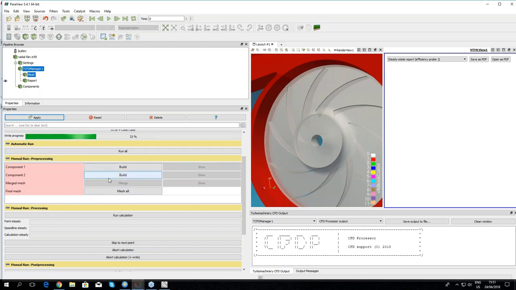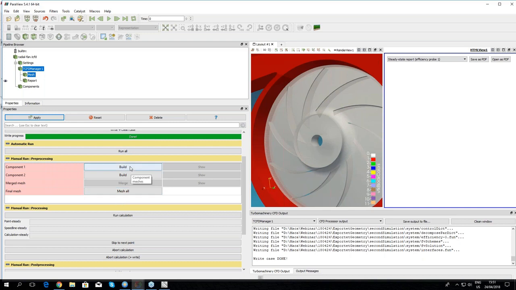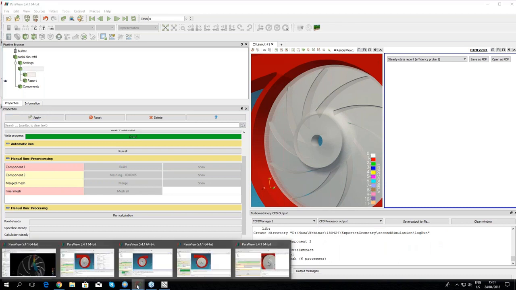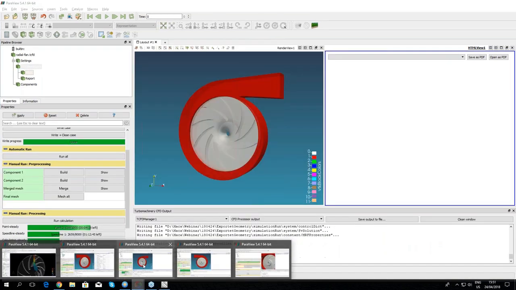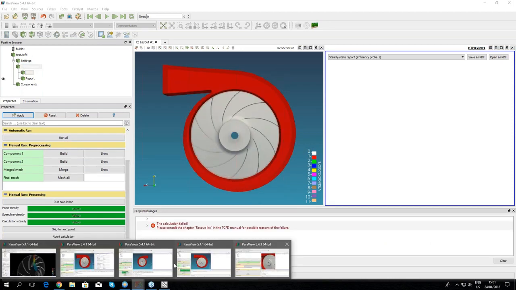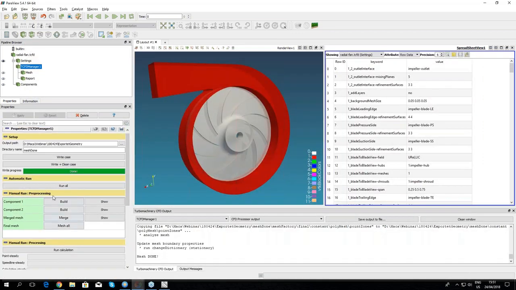First, to investigate the mesh. So I can build the mesh component by component or mesh the whole geometry. For example, for now I will click just to see how the volute will be meshed. And just to jump in time, I have prepared this simulation. Here. So where is my mesh? Mesh down here. So now I'm at the point where the mesh is generated.